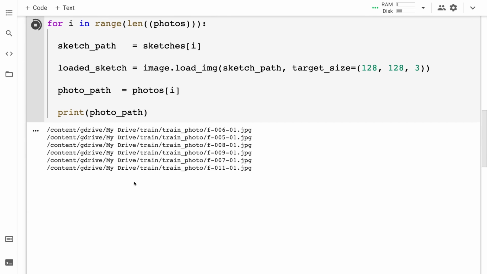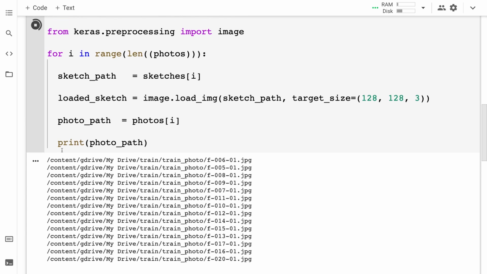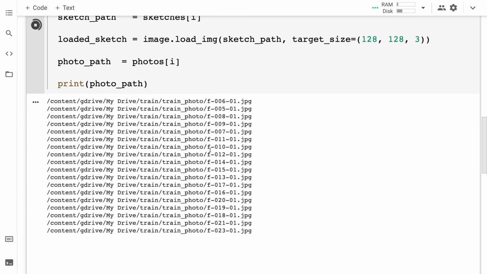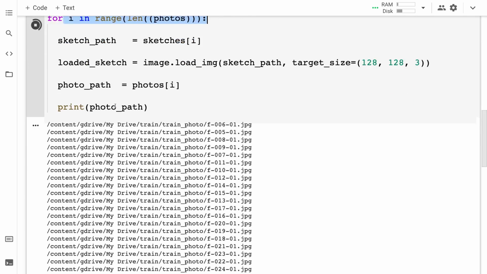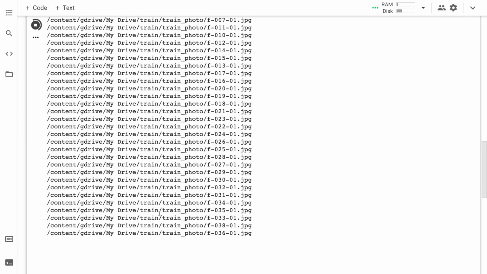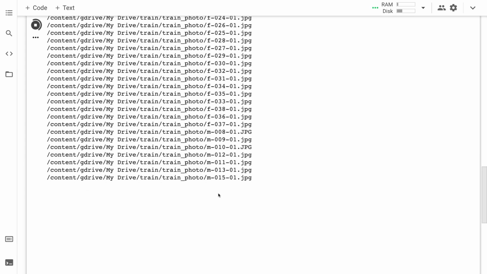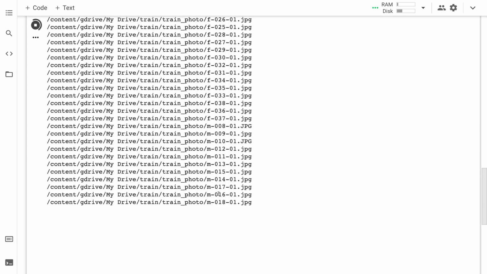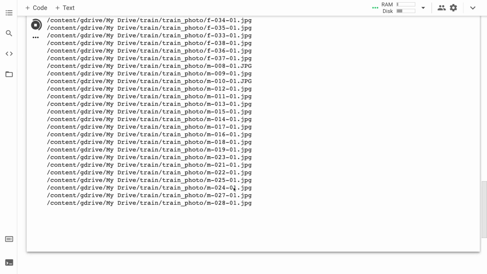Now just make sure that you only have images inside of these 2 folders because we're looping through all of the contents. So make sure that you don't have any other files, because sometimes when you upload folders to Google Drive, you can accidentally upload other files, like even a path file, like DS_Store.